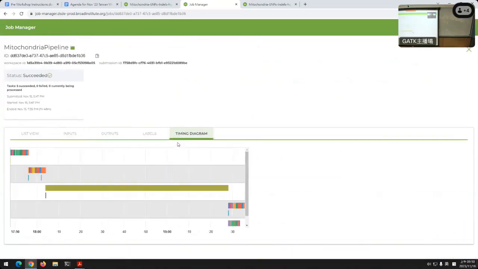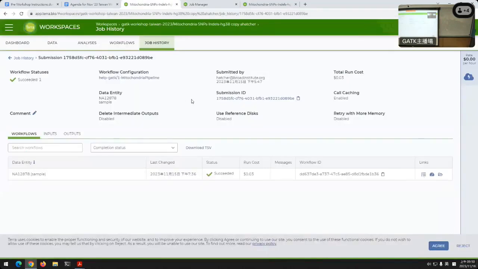If you care to analyze it more, you can look at the timing diagram. You can see where it spent its time. What parts did it spend its time churning on? There's a bunch of information here, okay? But it's done running. So let's get this out of the way. Let's get back and view our data a bit. All right. What came out of this?